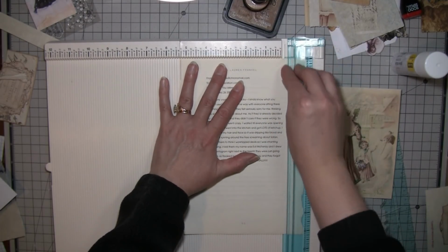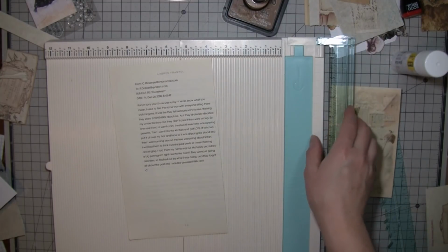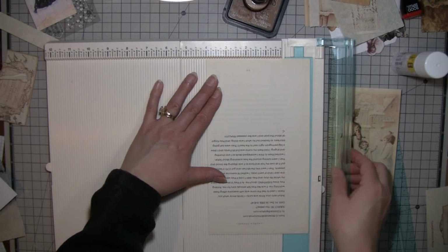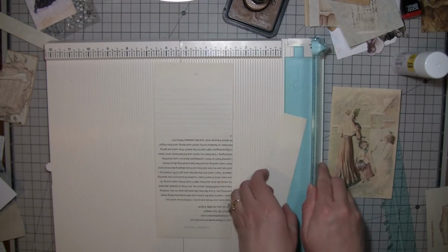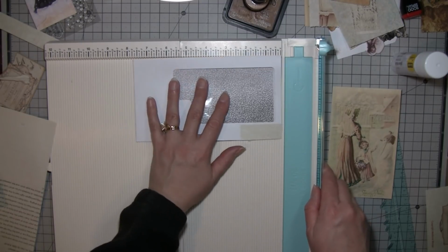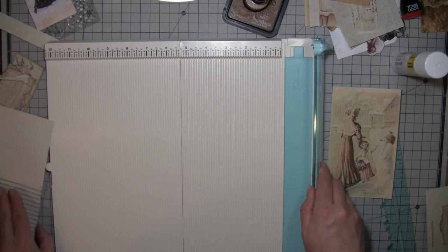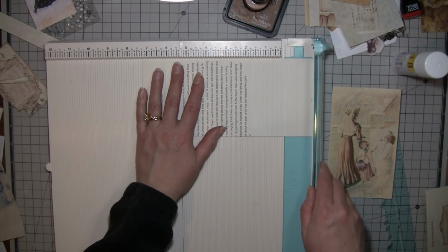And I'm just going to cut it here, and then I'll cut the other side. Not like it matters because I'm going to cover up all the words. I don't know why I'm worried about if it's even or not. And how long is this? 7 1/2. Wow, how did I cut that so well? So maybe 7 1/4.